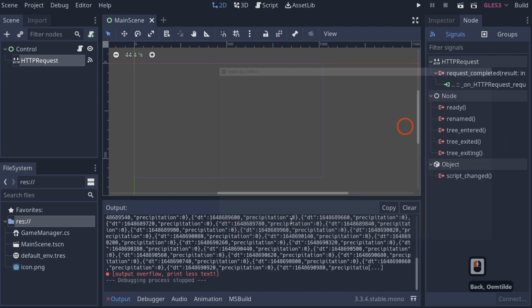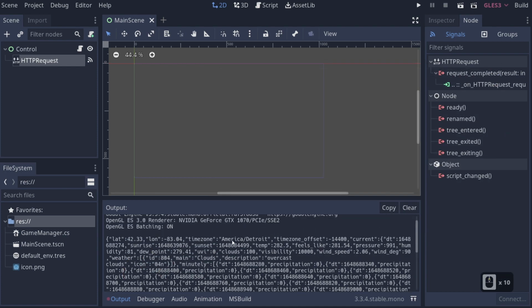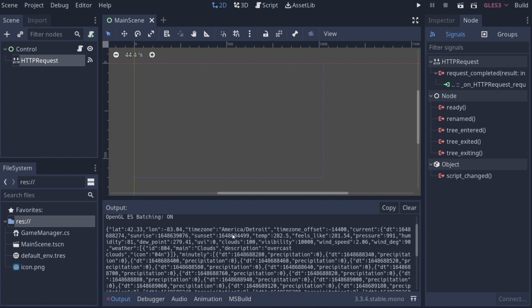Awesome. So you'll see that we got our JSON data right here. Now we're actually getting our data back from our API. Simple enough, right? That just got back all of our data. You can see that we have our minute data, and currently it is 282.5 temperature units, right? Which isn't really something that works for me, because it's not in Fahrenheit or Celsius. So we should probably make sure that we specify a unit of measurement, but we'll get there in a minute.